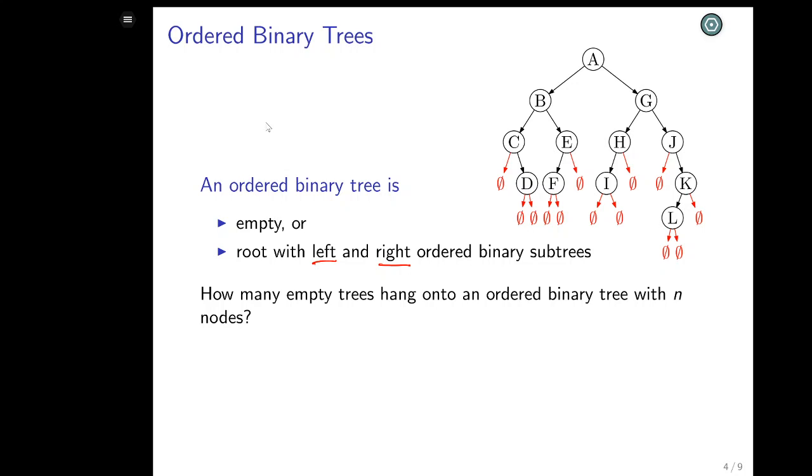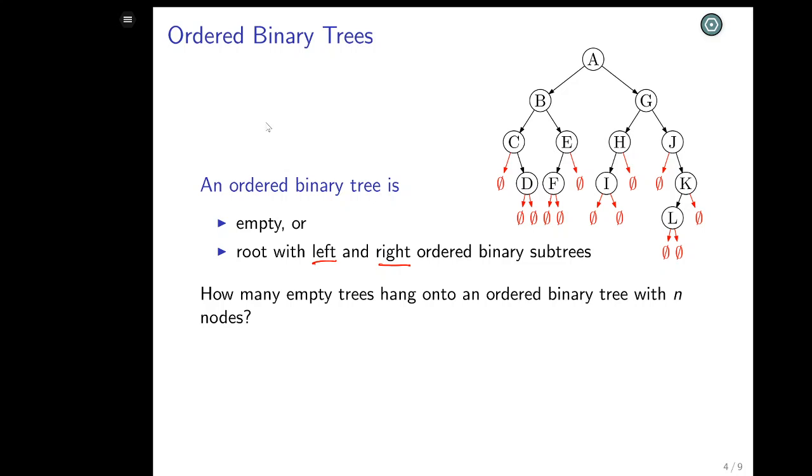The reason why I want these things to be ordered is because we're going to be using these trees for doing search. So you're going to stash stuff in your tree, and you're going to want to look it up. You'll start at the root, and you'll start looking down the tree to find the stuff that you've stored in the tree. And the opportunity is there for you to say, if my element is less than what's at the root, I'll go to the left. If it's greater than what's at the root, I'll go to the right. This is called a binary search tree, and this is one of the reasons why we want to look at ordered binary trees. That's why we're looking at them.